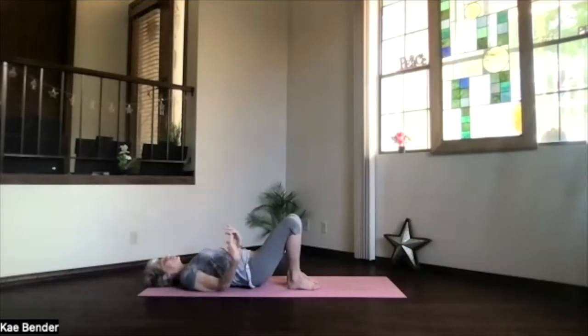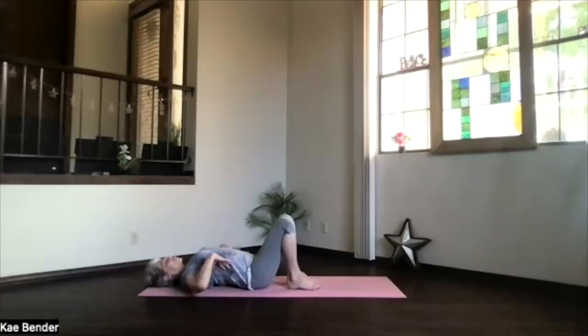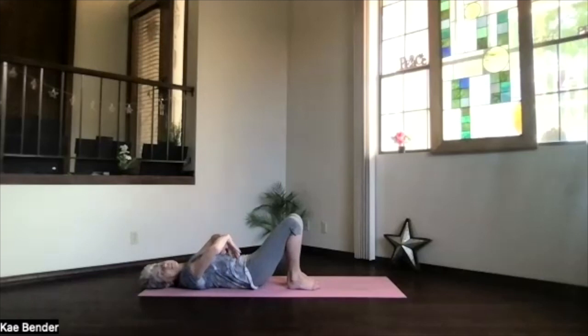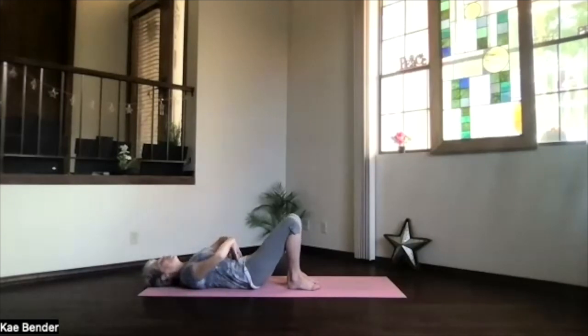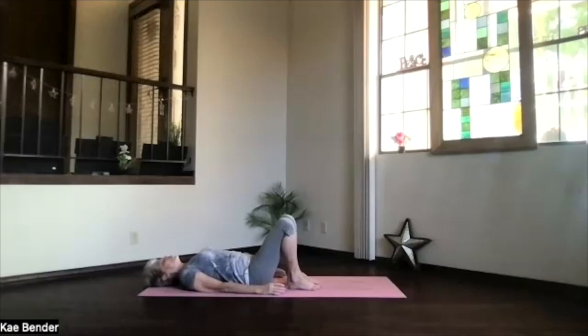And again, lifting the ribs, sitting bones coming back, and arching up as much as you want. Remember, personal practice. So you may do it just a little, you may do it a lot. It just depends on what your body likes. So follow your breath, exhale it down, inhale it into the back bend. Just feeling that spine doing the work and that toning going on through the abdominal area, just gently.